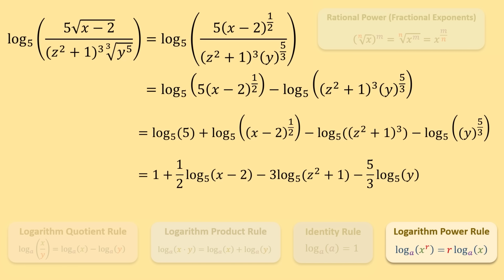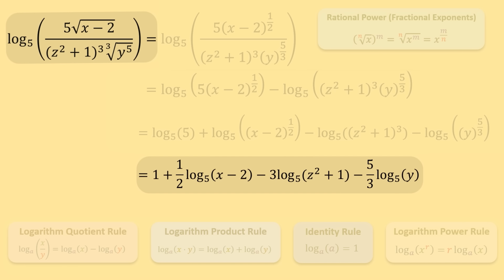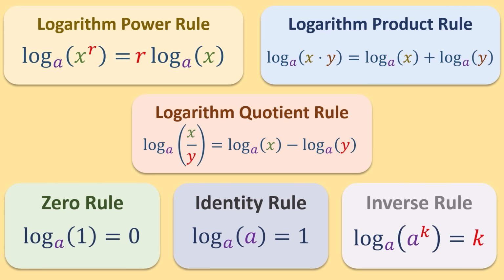Now, let's look at the -3 log base 5 of z squared plus 1. Is everything on the inside grouped together and raised to the same power? Well, no. So we can't do anything with this second power here attached to the z. So sometimes the power may not be able to be brought out front using the power rule. After checking that out, I see nowhere else I could use a logarithmic rule to expand a logarithm. Hopefully, after seeing an assortment of problems of different difficulties, you feel a little more comfortable expanding logarithms using these rules.